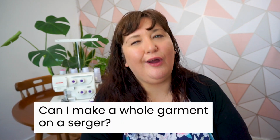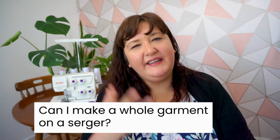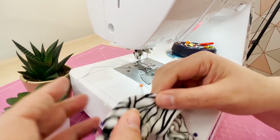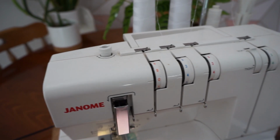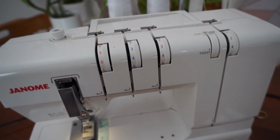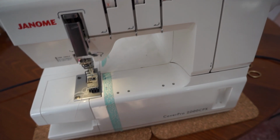Can you make a whole garment using only your serger? Yes and no. So in most cases I would say yes. Certainly with knits, I don't see why you couldn't sew the whole thing on the serger. The only thing is, if you wanted to top stitch, then you would need your sewing machine or a cover stitch machine. You can, but I would not recommend that you own a serger but not a sewing machine.